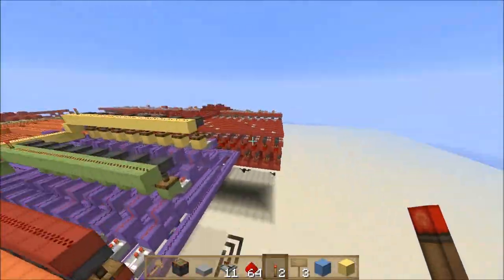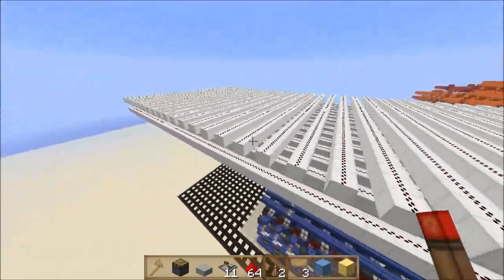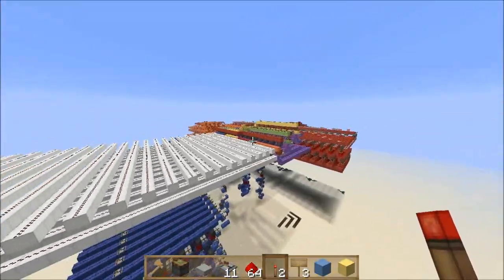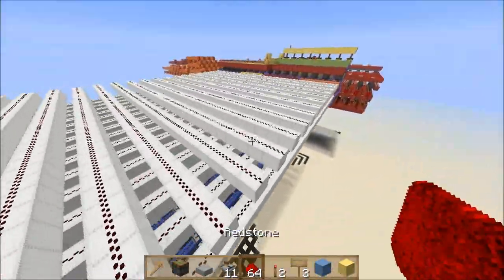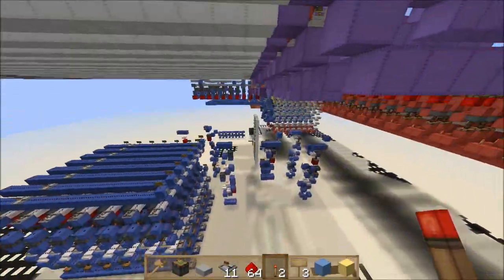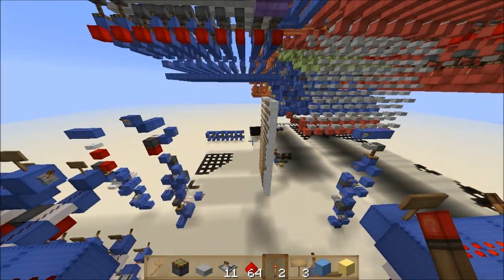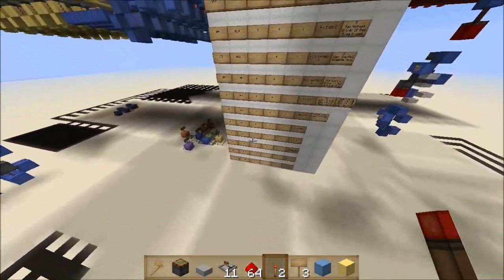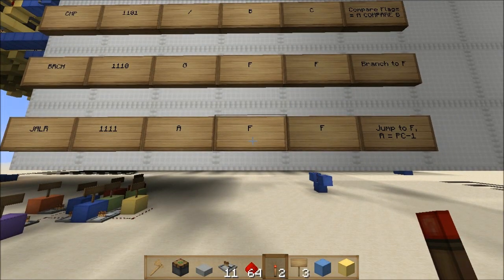So if you load whatever value is coming out of there into the program counter, that will make whatever value that is be the line that is used in ROM. So say that was 24 coming out of that value, it would effectively jump to line 24 in the ROM. Again, the program counter is not hard to implement. It is simply just a binary counter that increments by one each time, just in binary instead of decimal. And it also has just a little input where you can obviously load different values into it. Okay, so that was the F value. So it's just an unconditional jump to F.